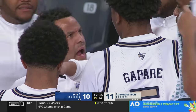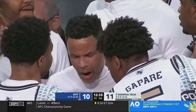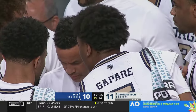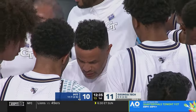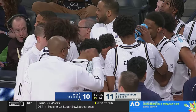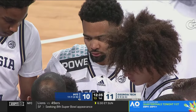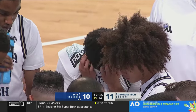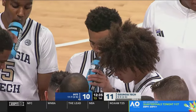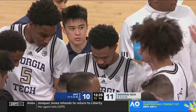Good job there by Georgia Tech. Blake Henson, known for that little step back with the shot fake, that time just went straight up — good no call there. You brought up Kyle Sturdivant, who had 18 points coming off the bench in that win against Clemson. He flirted with a triple-double against Boston College. That's been the story for Georgia Tech this season — so many times in conference games they're right there and just can't close. Against Virginia over the weekend, they had an 11-point lead in the first half, then McNeely kept hitting one three after another and they could never get over the hump.